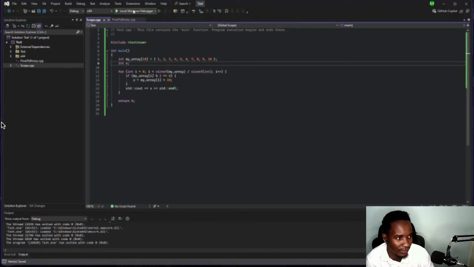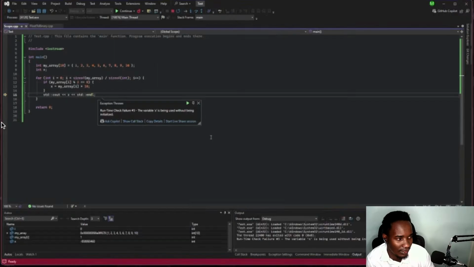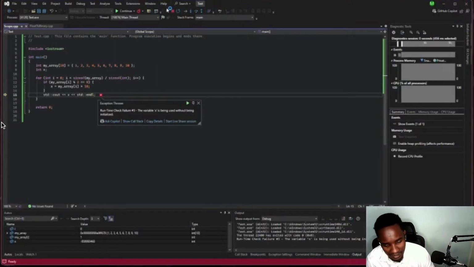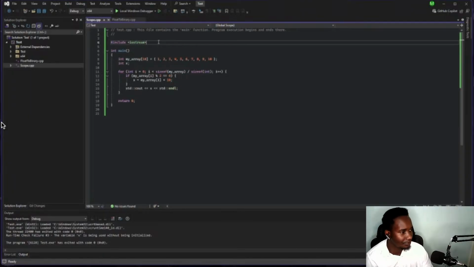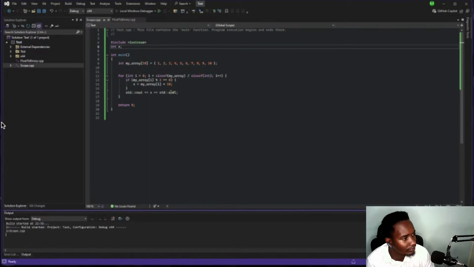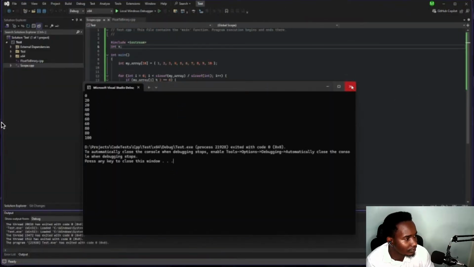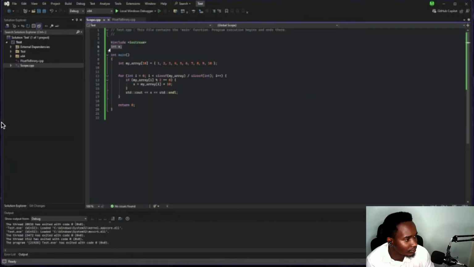I don't know, there is that possibility. That's weird. I think since you've declared it in the global scope, it is initialized with a default value, which for numbers will be zero. So I think in the global scope it works differently, which means that's also another problem to look out for. So for those using C++ or other low-level languages, look out for that issue. This one has caught me off guard as well.